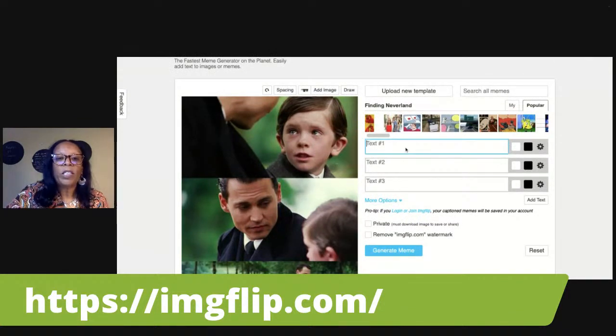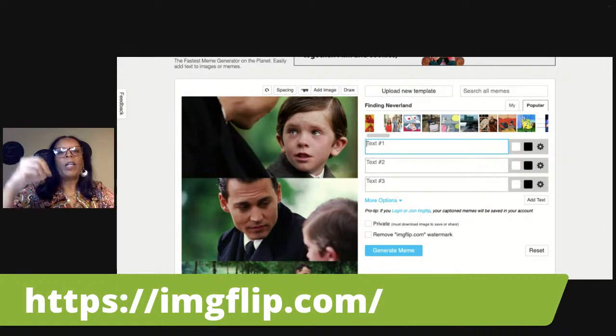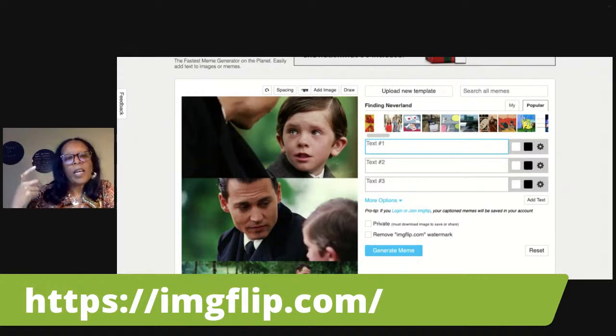And what you're able to do is simply type in there. You could type something really silly or something even serious. But again, the whole point of memes is to grab people's attention that they would not normally stop for, right? Here's the thing about memes: they either are familiar with the movie because they've seen it and they're like, oh, I know that movie, right?